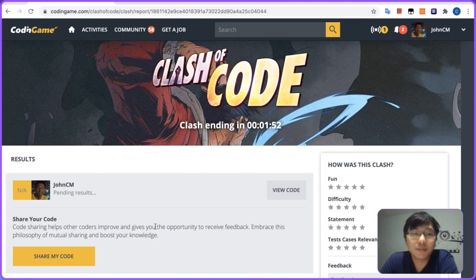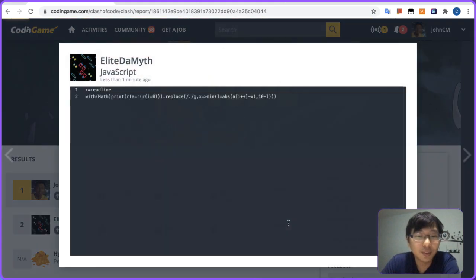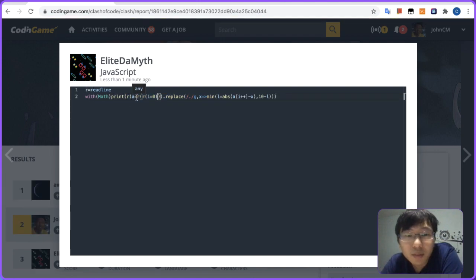So it's submitting. Yeah, 85 with Ruby. Oh wow, 85 in JavaScript with math. It's readline, okay. A shortcut to do all the readlines. Readline, then after that you also do a readline here, and then you do another readline. So your final readline is the last one.